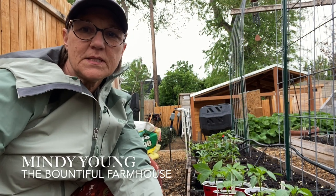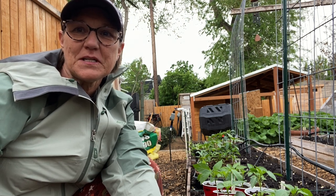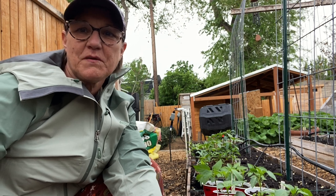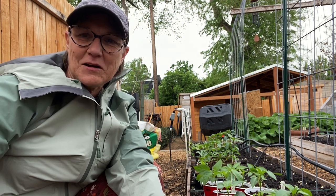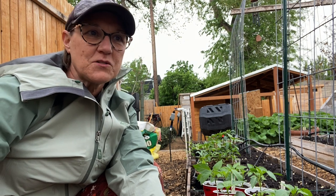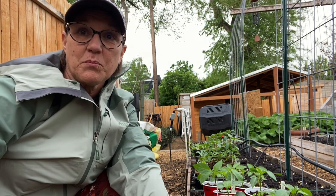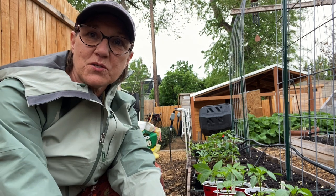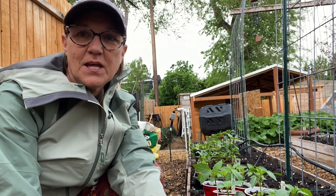Hey everyone, it's Mother's Day weekend. I have been looking forward to this day since we first started potting up all the seeds in the indoor greenhouse — we started in January, planted more in February and March, and here we are. It's a great weekend, a little overcast and rainy on and off, which will give the plants some moisture. It's also going to be about 75 degrees today for a couple of weeks, so it's a good time to get these into the ground. I'm going to be working on getting the tomatoes, peppers, the herbs we planted for the medicinal and tea garden.